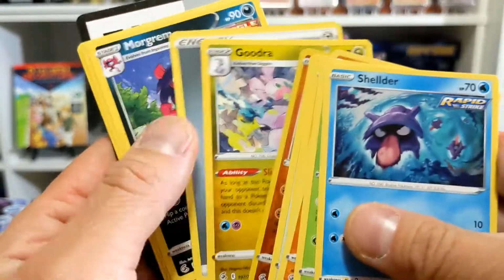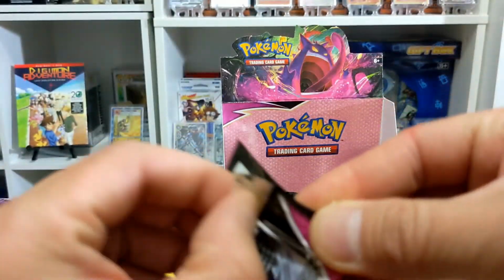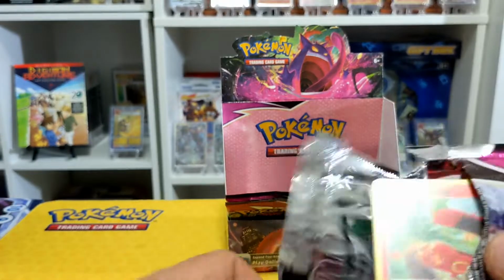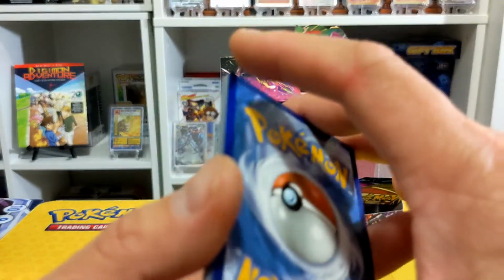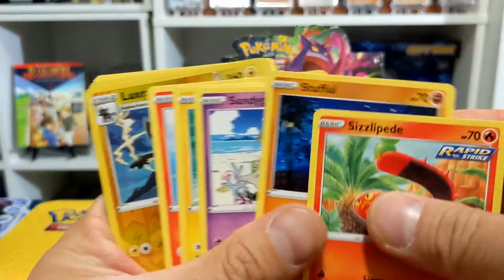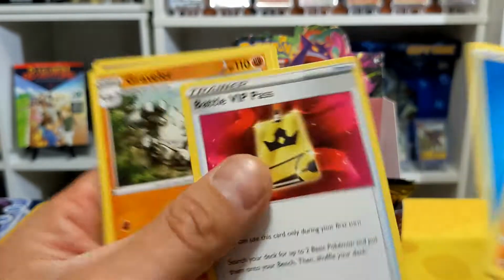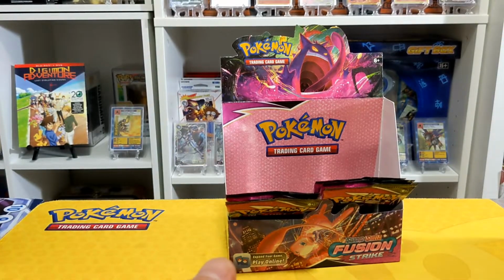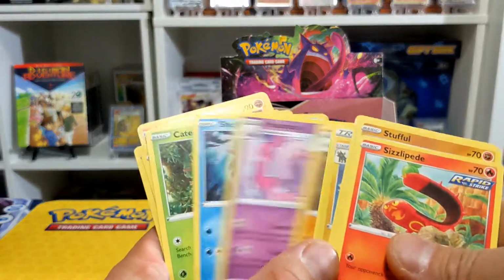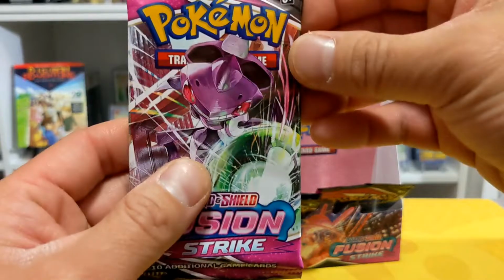Let's see. Nothing. Quick Ball. And a code card for you players. But let me know in the comments if you want to see the deck build of Mew VMAX on PTCGO. I'm more than happy to do it. Toxicity, holo. Battle VIP, very good. And did I show you the code card? I thought I did. If I didn't, I'm sorry.